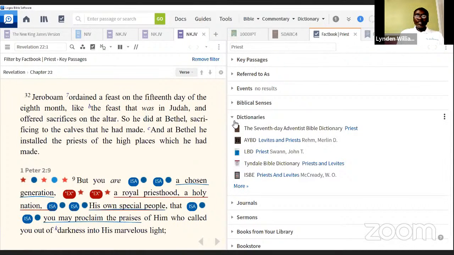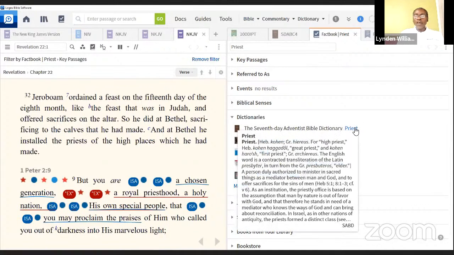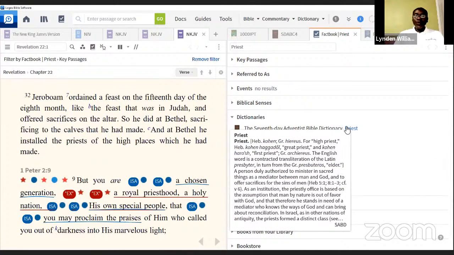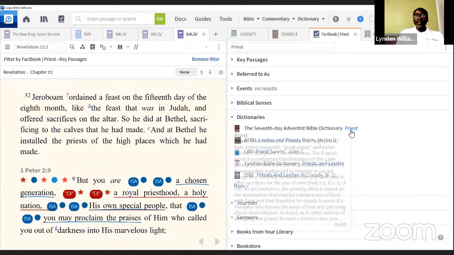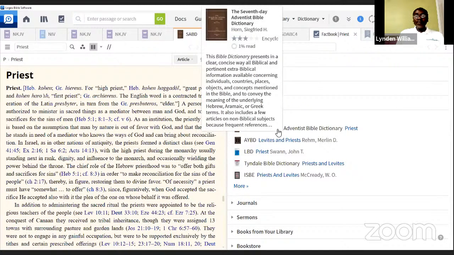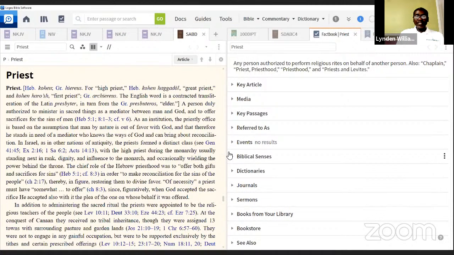So you have all of these features here, dictionaries. The thing with the new Factbook, when I put my mouse over the word, which again, as you'll note, is highlighted in blue, it automatically gives me a preview as to what that particular resource says. And so I can decide whether or not I want to explore further. If I want to explore further, I would select the word and it would open the dictionary, as in the case over here. I put my mouse over the name of the resource in Factbook, and it tells me something about the resource. And you can do that for all of your dictionary entries.